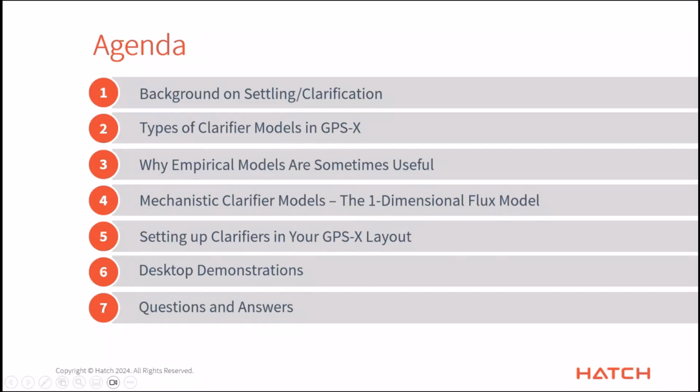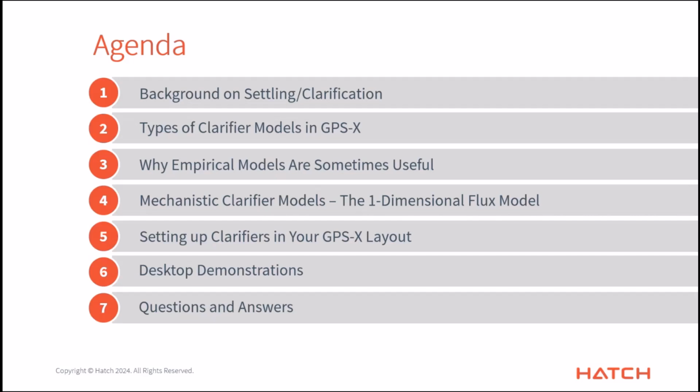All right, so my plan for today is just a little bit of chit chat about introduction here to settling and clarification, and talk a little bit about the types of clarifier models that we have in GPSX. That's the one main thing that I want you to be able to take away from today's webinar: we have a lot of different types of clarifier models. So I want you to be able to understand which one is appropriate for which kind of situation.